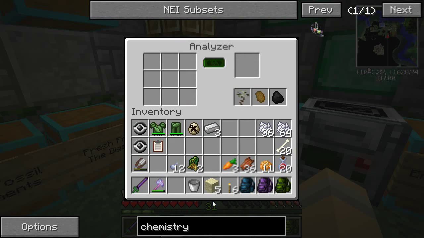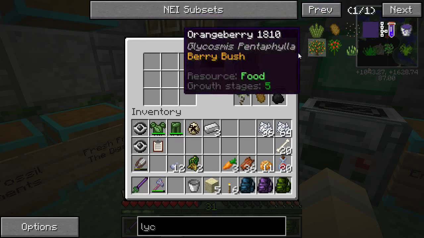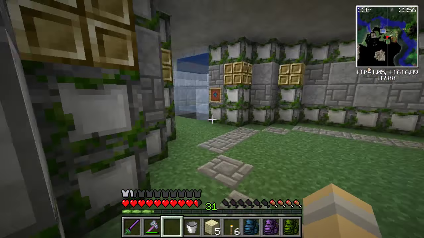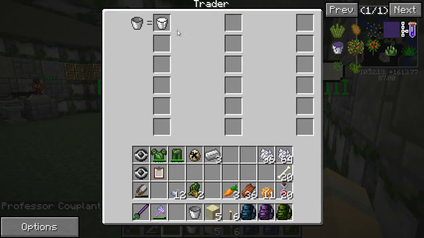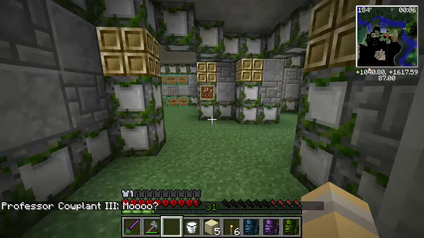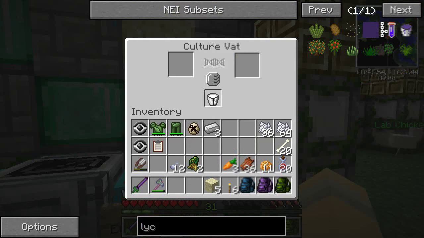Look at this! Lycopodophyta spores, which, let's see. There we go. Look at it. It's beautiful. Okay, let's put this in the analyzer. I need more milk. Professor Cowplant, victory! Even though we were so unsuccessful last time, we have already managed to get a new plant, and we have managed to get another one of the adorable little guys. So let me put this in here.